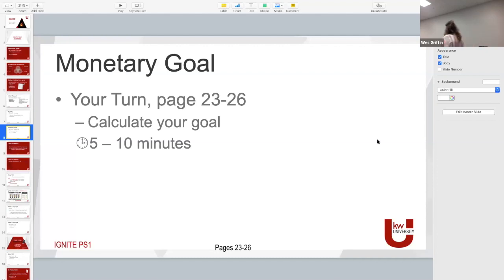Everybody got a number written down? Okay, so we're going to turn it over a page, and it has a box that says, your turn, know your commission. So average sales price, in this market, you don't have an average sales price yet, so we're going to use the market center's. It's $250,000. And then the average commission rate to you is 3%. So we're going to do that math.